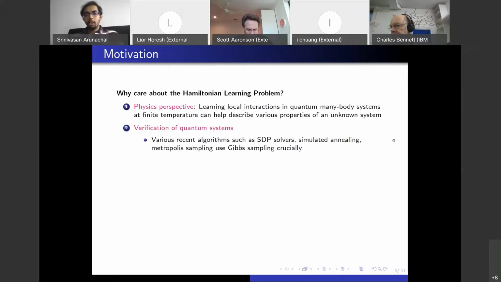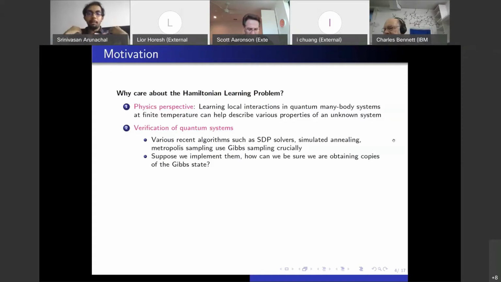But we're kind of achieving near-term quantum devices, and it would be interesting, let's say you'd like to run a quantum SDP algorithm on a near-term quantum device, maybe even on a small number of qubits. How can you be sure that someone is actually giving you the Gibbs state for the matrix of your choice? Let's say you would like to prepare the Gibbs state for matrix M, and someone grants you copies of a Gibbs state. How can you be sure that you're actually getting the Gibbs state for this matrix M? One way to be sure is by solving the Hamiltonian learning problem. You can be sure that your quantum device is preparing the right set of Gibbs states that you intended it to do.